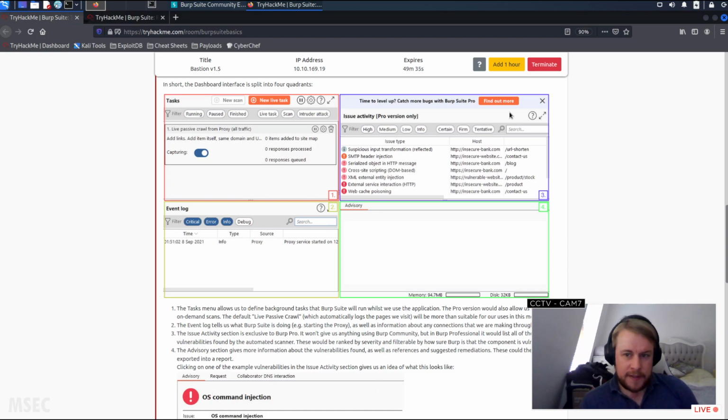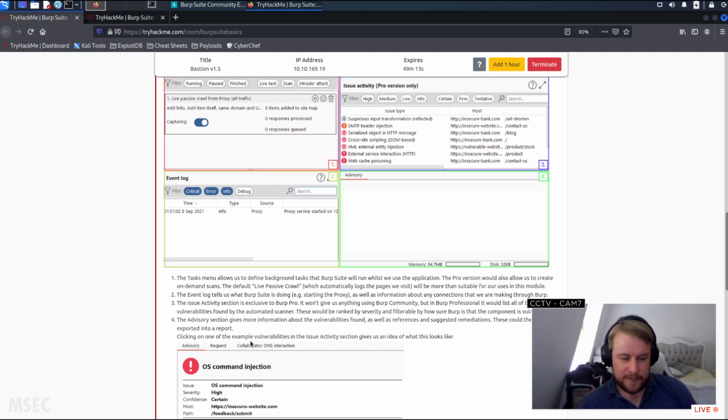3, top right, issue activity section is exclusive to Burp Pro. It won't give us anything using Burp Community, but in Burp Professional it would list all the vulnerabilities found by the automated scanner. These would be ranked by severity and filterable by how sure Burp is that the component is vulnerable.